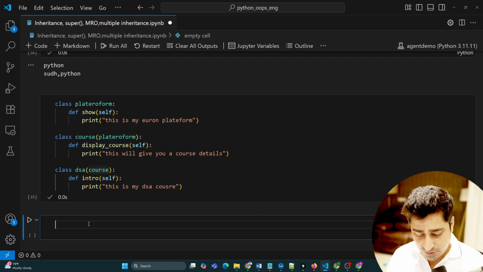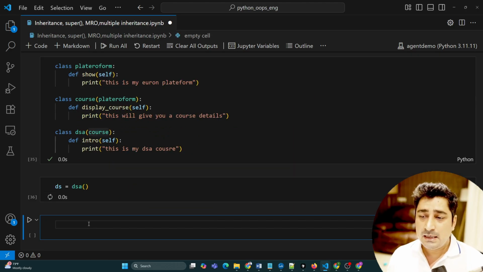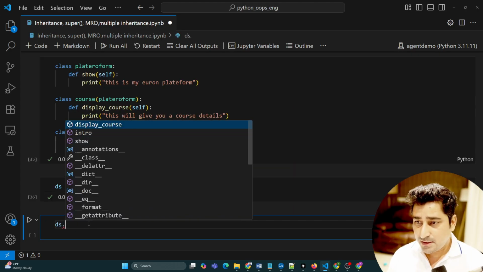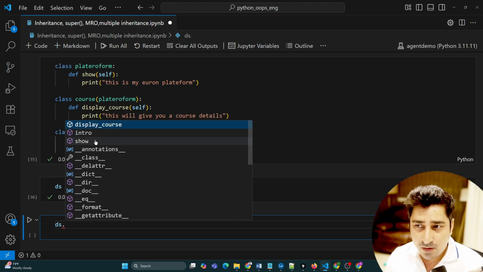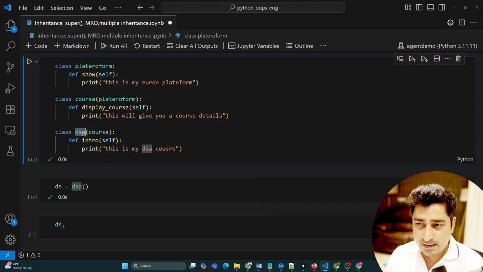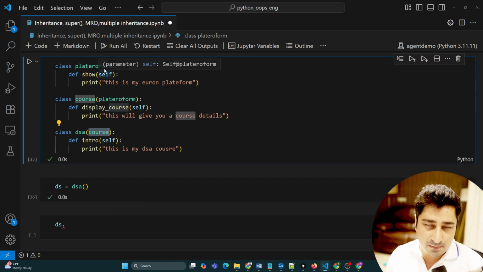Just to prove that, I'm going to create an object of DSA. If I call the object dot, you will find that it has access to all three, including one from the platform. In DSA I'm not directly calling the platform. I'm calling course, and course is calling platform.